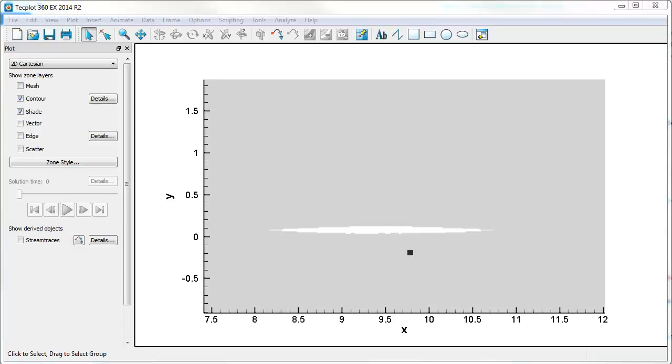Thanks for listening to a quick tutorial on using TechPlot 360 to look at pressure and density gradients. I've had several people ask me questions recently about Schlieren diagrams or Schlieren images using TechPlot 360. Now, Schlieren is an optical technique looking for inhomogeneous density fields or density gradients, typically in translucent media like air.